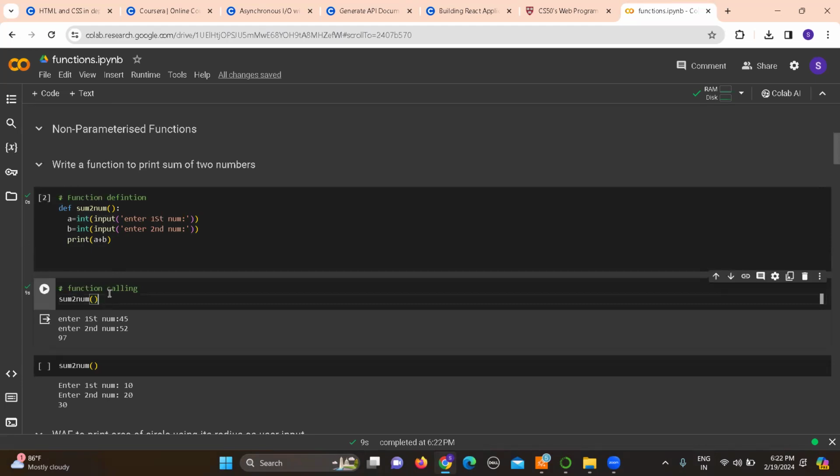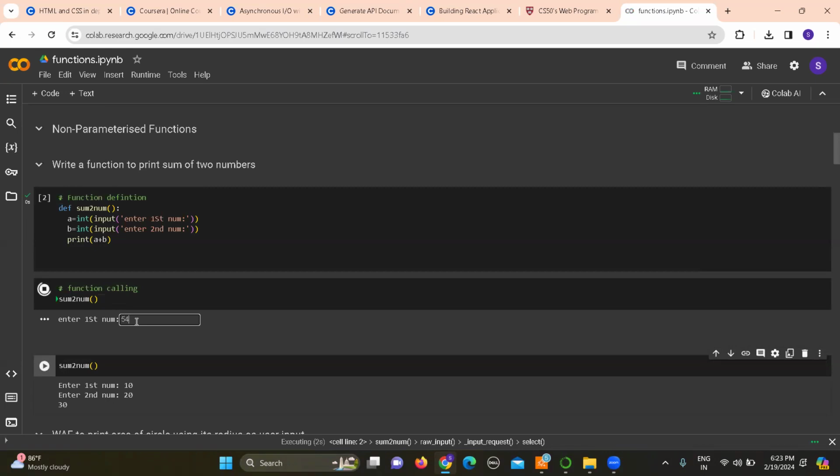Input is a function; we have clearly seen that it asks the user for numbers, for example first 54 and the second number 88.